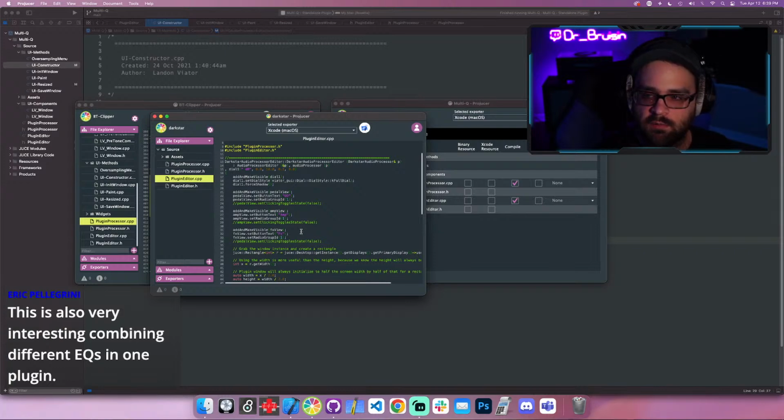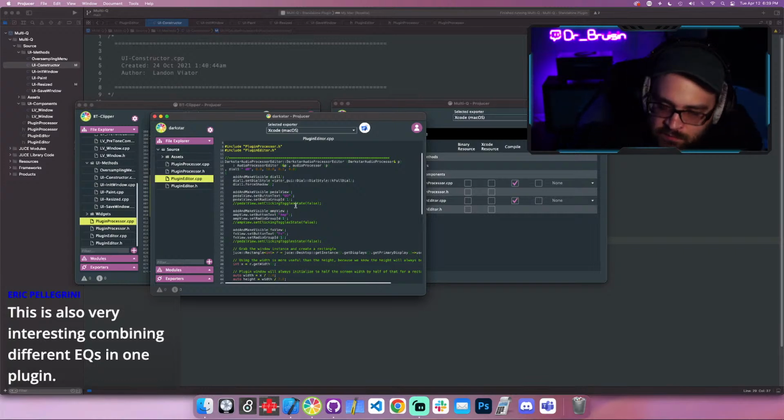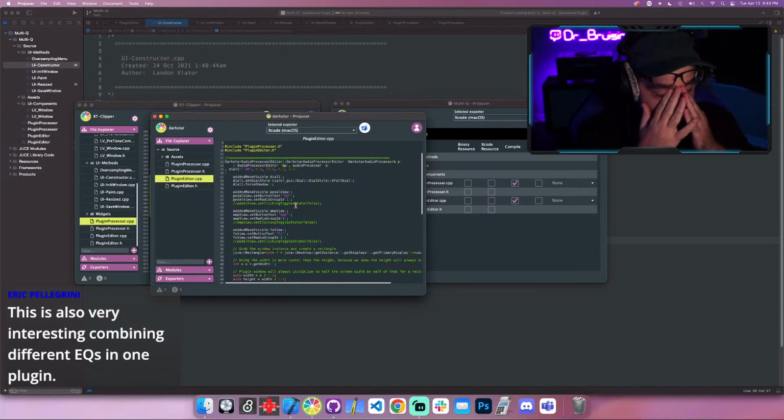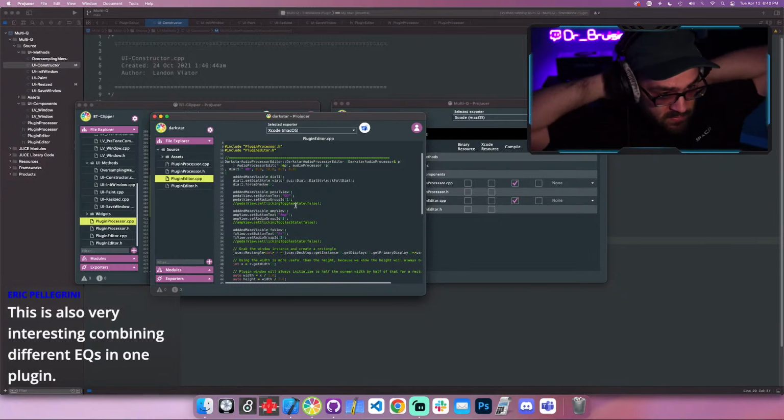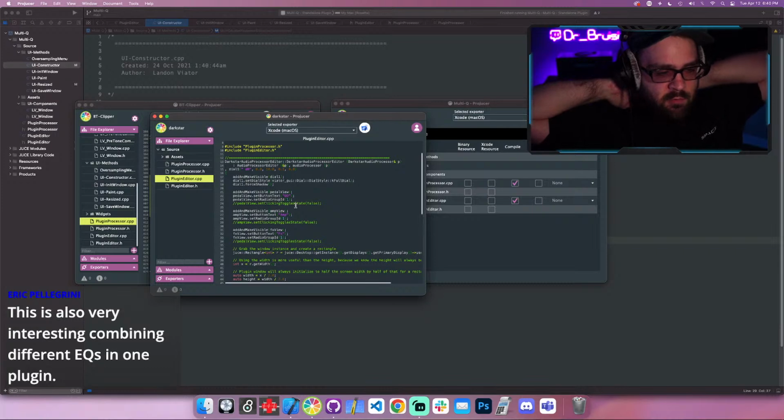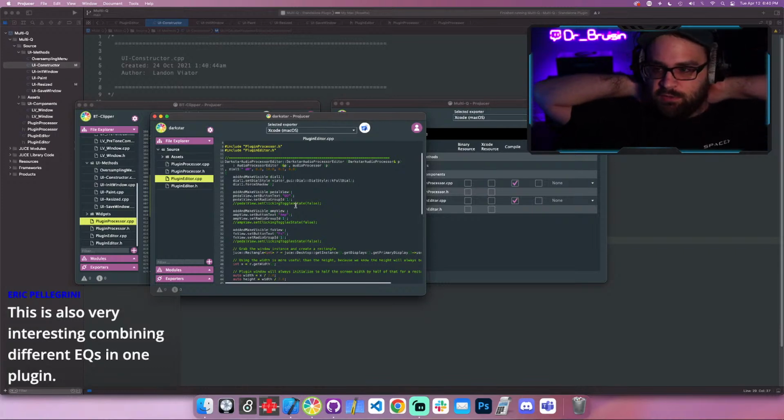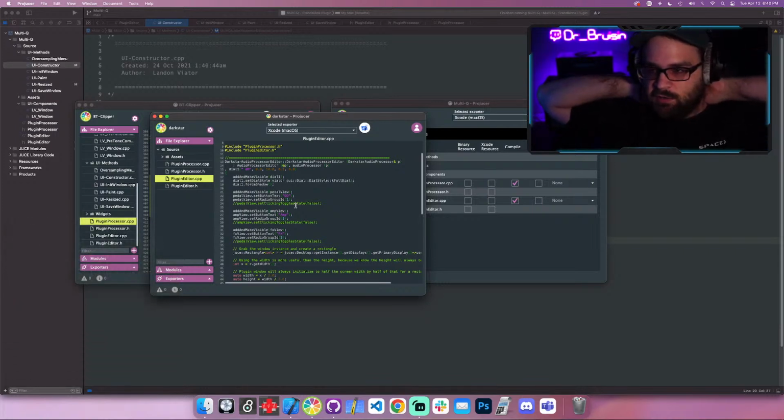Yeah, I thought, sometimes when you're mixing, you're like, oh, I'm gonna try this EQ, and then you're like, okay, well, let me turn that one off and pull in a different one. Let me choose that one. This one, hopefully I'll add these, and it'll be the ones that I have already, so it'll be 3 options that people can use, so they don't have to load in other plugins.